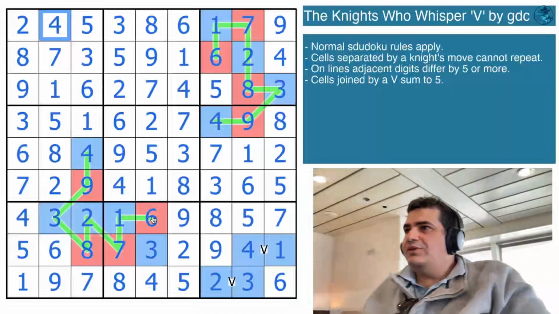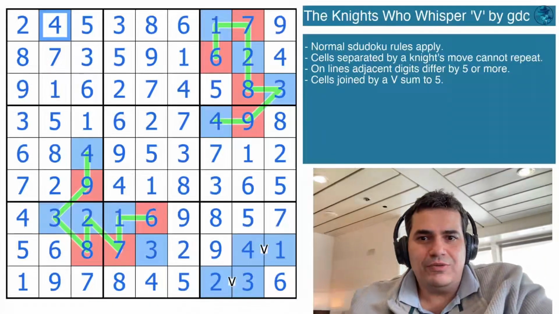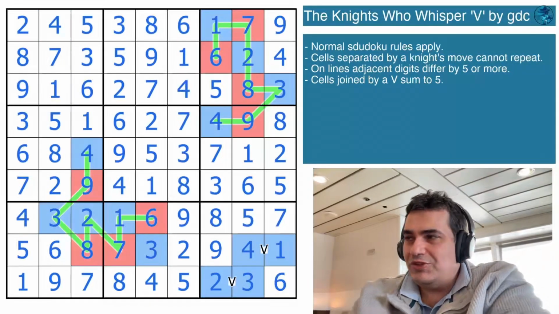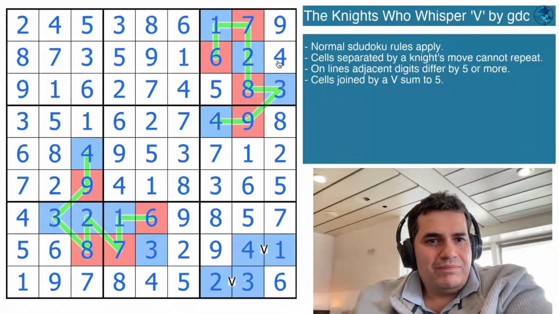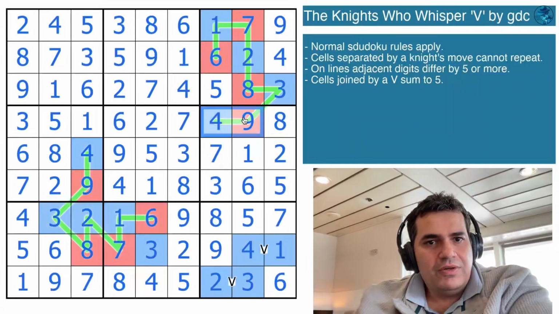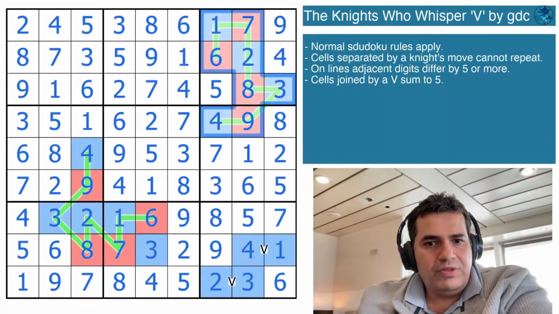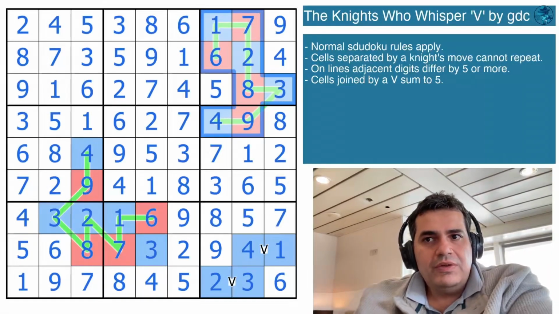I think it's a bit of a stressful puzzle, probably because of the environment I'm in, but otherwise, really enjoyable for GDC. Very lovely start here when you're having to figure out the polarity of these German whispers lines. But aside from that, the rest of it is just hard work trying to spot what you need to do to basically work through it.